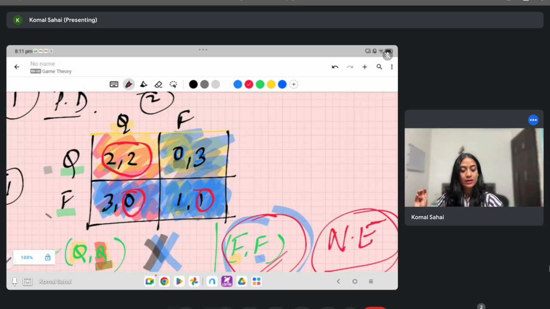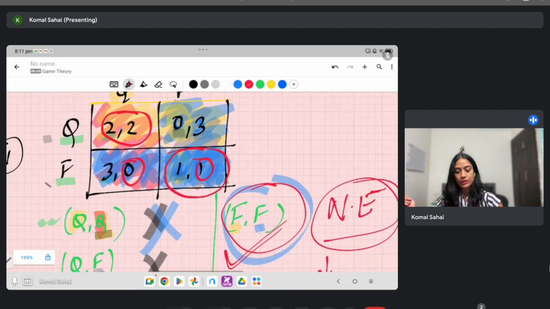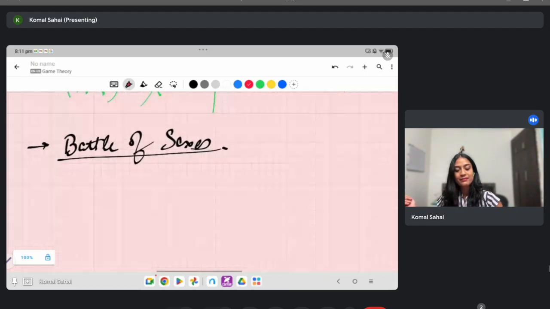Equilibrium is where both are getting almost the least possible outcome. Not 0, but almost the worst outcome. Okay. But this is an equilibrium, right? So you have to remember that an equilibrium is no judgment of social welfare.